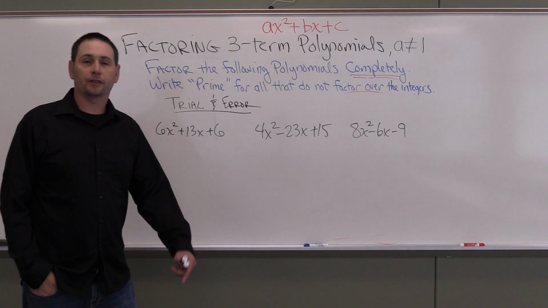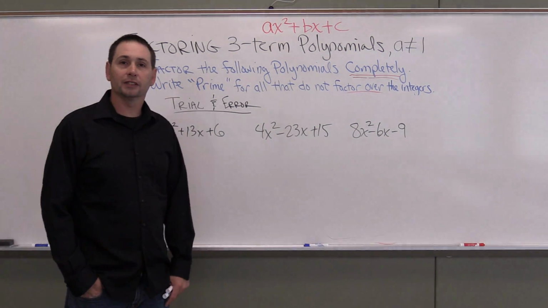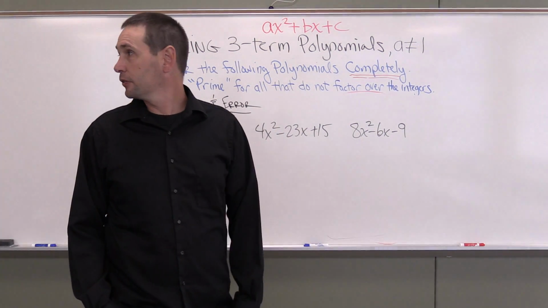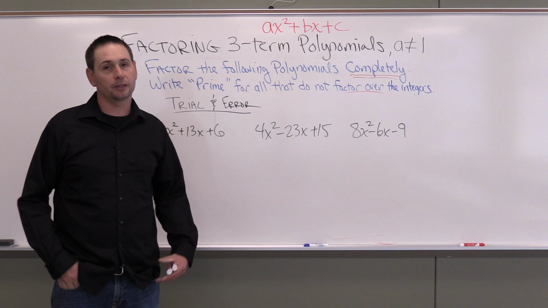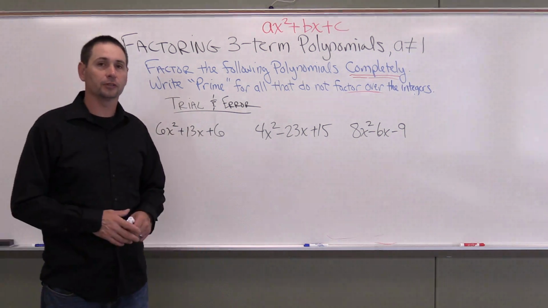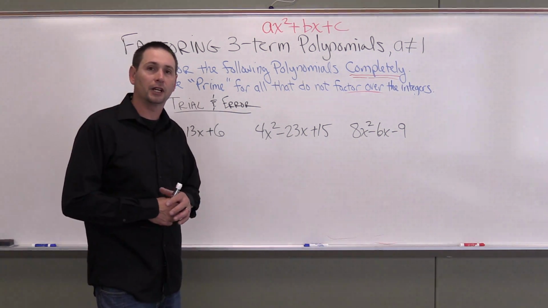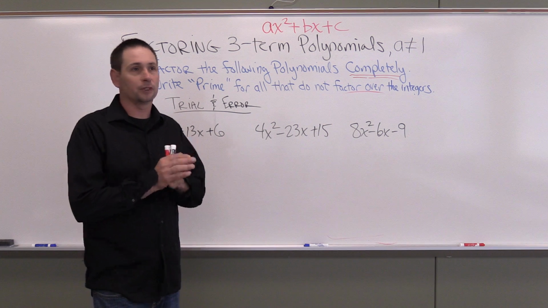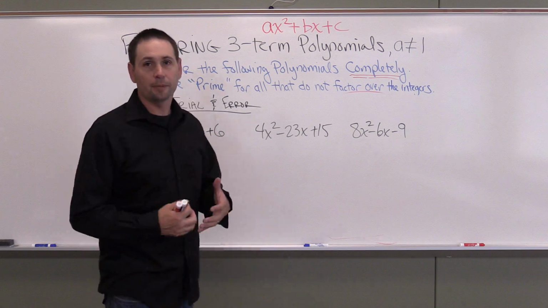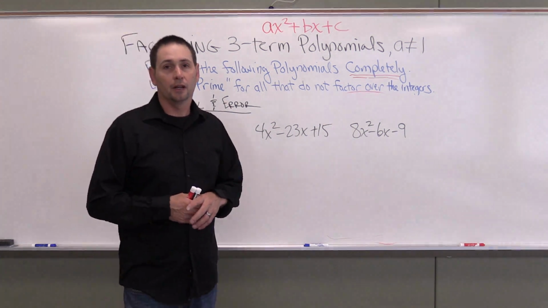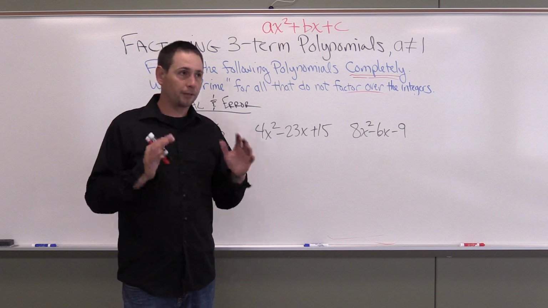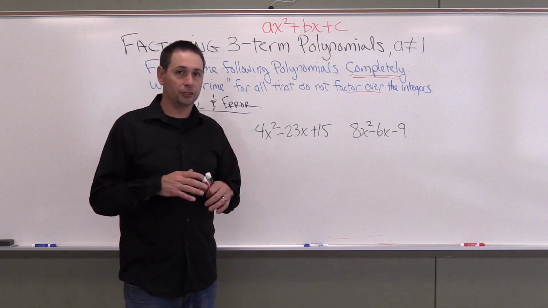Now we're going to look at factoring three-term polynomials where a is not 1 using something called the trial and error, guess and check method. Trial and error is generally what you'll hear. Sometimes some people call it guess and check. This is the method most of us grew up learning. It's a great method. It's a method that I really like if you like to just jump to an answer.